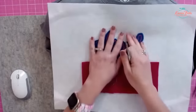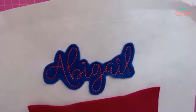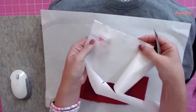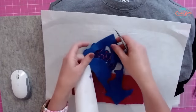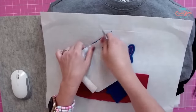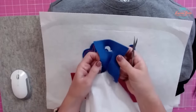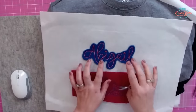All right. So there's your option. If you don't have a cutting machine, you literally will just pick your felt color of choice, iron Heat and Bond Light on the back. So this is what it looks like. It's got the purple. And this is something that you iron with the rough textured side. So say this was the felt I was prepping. This is the front of the felt, the back, it doesn't matter because they're the same on both sides. I would put this on the back of the felt like this and iron it. Once it's ironed and on there, you can peel the paper backing off, and now you will have a fusible layer on the back of your felt that is safe for your embroidery machine to stitch through.